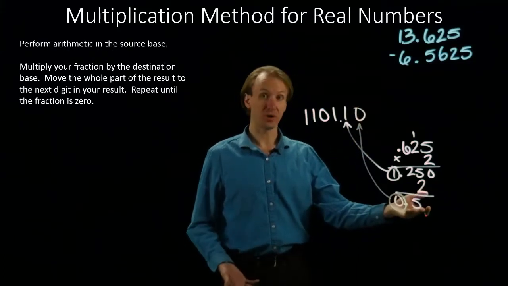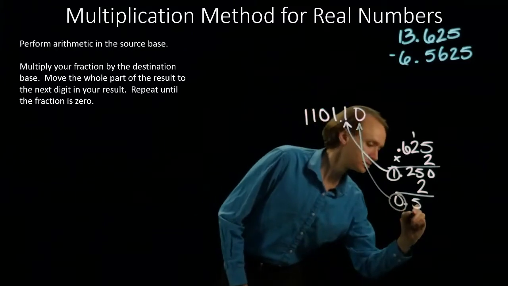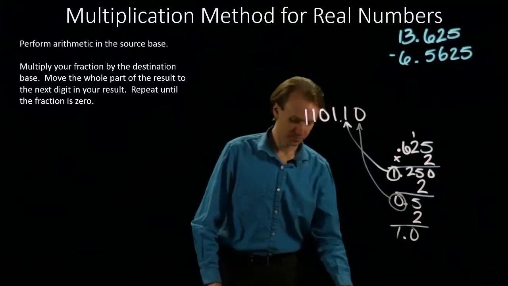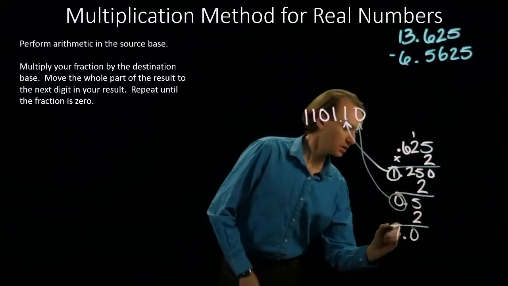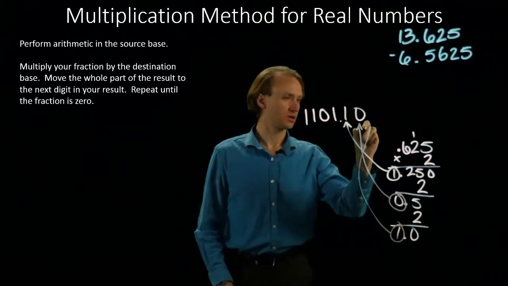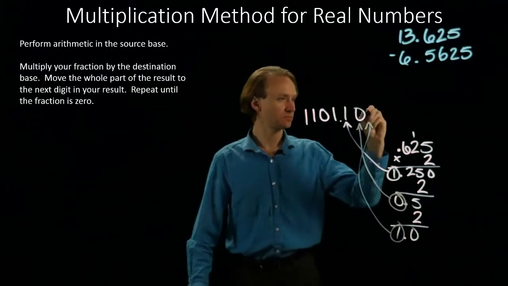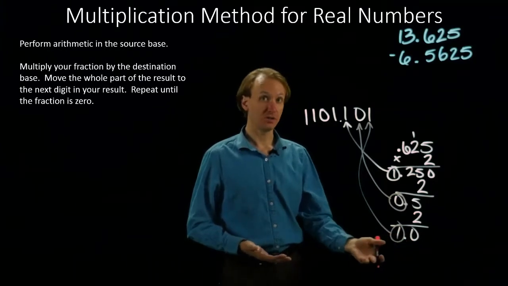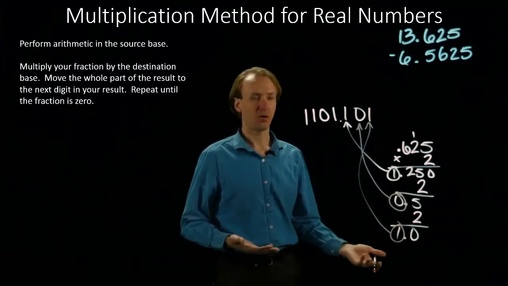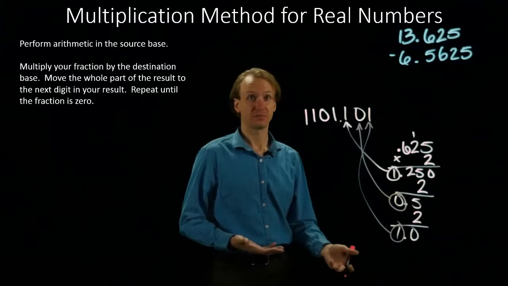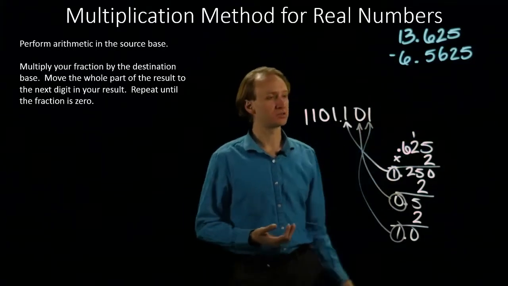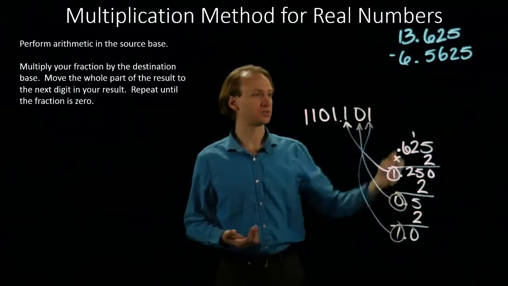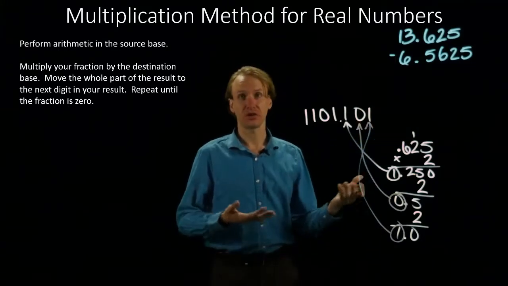Now, I'll multiply the 0.5 by 2. That will give me 1.0. And I would take this 1 and copy it up here as the third bit. Now, I can continue multiplying this by 2. But my answer is always going to be 0 from now on. Which should make sense because adding more zeros to the end of a fraction will not change its value. I can have as many zeros here as I'd like, and I'll still have this same number.